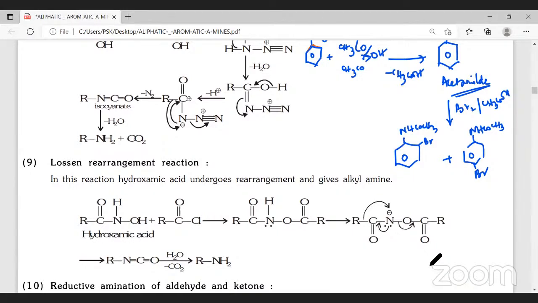Now what happens when you acidify, when you treat it with an acid, H3O plus? CH3COOH, acetic acid gets water, I can write it as OH and H. So acetic acid CH3COOH gets eliminated as a byproduct. In place of this carbon, this H goes. So the product we get is a benzene ring, NH2, and bromine, para-bromoaniline.